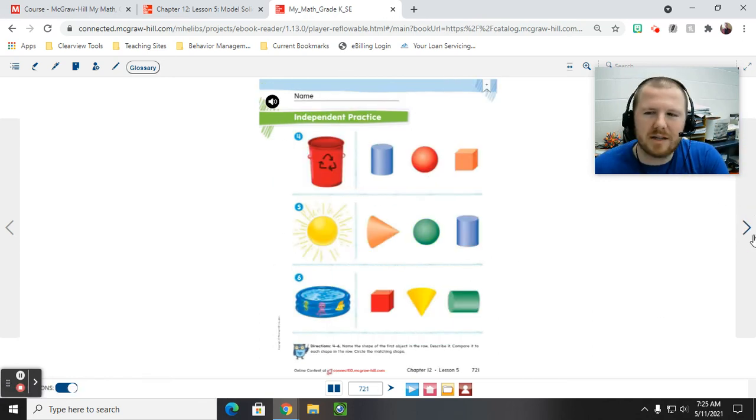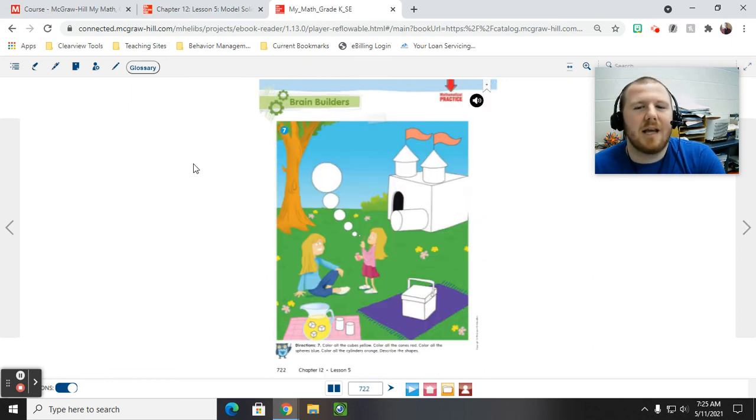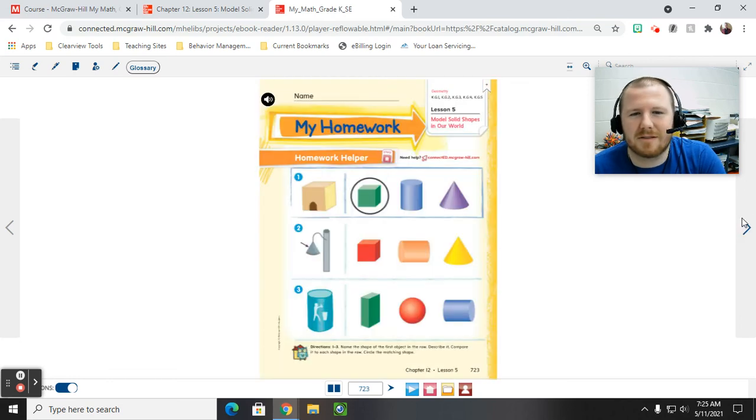Same thing over here. You guys got this. This one might be a little tricky, but I don't think it's gonna be tricky for you guys because obviously it doesn't look like this, and it obviously doesn't look like this. You guys are smart. So take a look on this page. They actually show you can put things together. Have you ever taken your stacking blocks or your foam blocks and made a castle? Look at this. They used pretty much all the shapes except for the spheres, which are her little bubbles as she's blowing. So check that out.